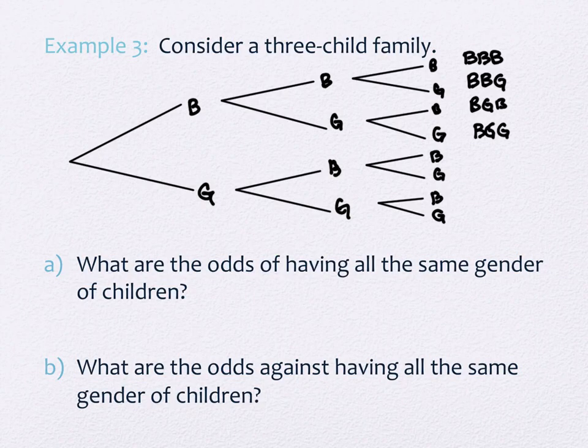Because they're equally likely, this is like my example where I was pulling the numbers out of the hat 2 at a time, where I had another way of doing it by writing them all out. So there's all these different options. I'm not going to write the other 4, but I think you have the idea. This wants to know the odds of having all the same gender of children. In other words, all girls or all boys. So what we want is the number of ways that we get all G's or all B's, compared to the number of ways that we don't get this.